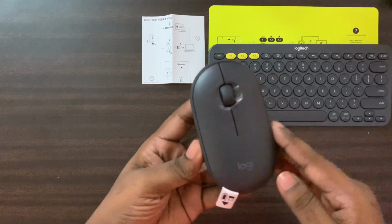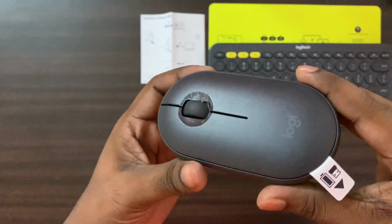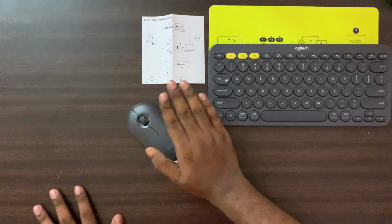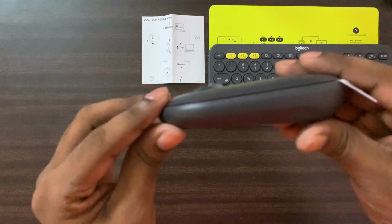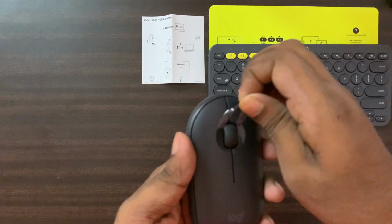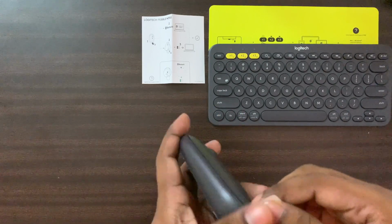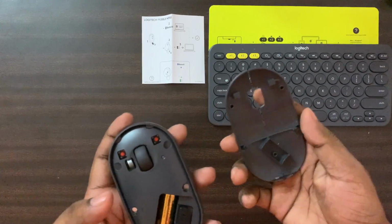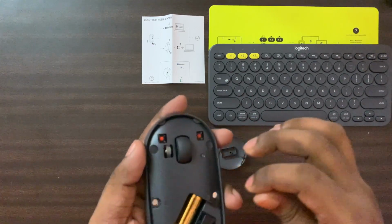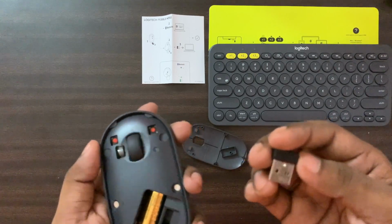As you can see, it has the same kind of matte design, the same matte finish, I would say. It's smooth, it's nice, it's flat actually. As you can see, its height is pretty small, not that thick, I guess. Same thing, I'm removing that part. Okay, so it opens from the top. As you can see, it's rolling. So this is another dongle that you get if you don't want to use Bluetooth. You can put it into your laptop and use the mouse with this dongle.